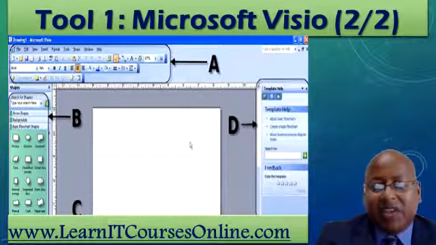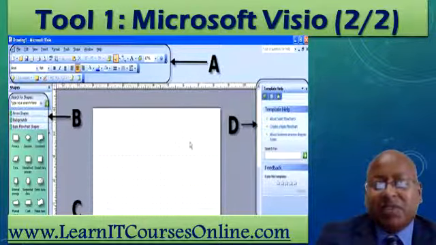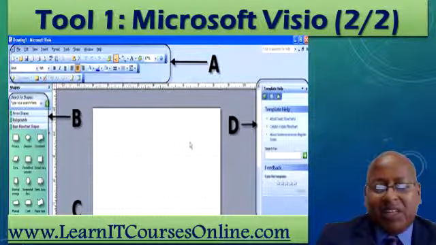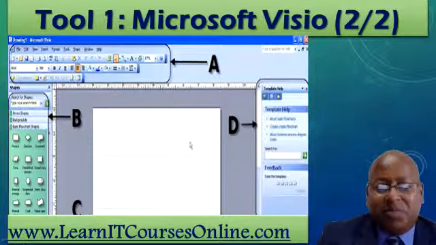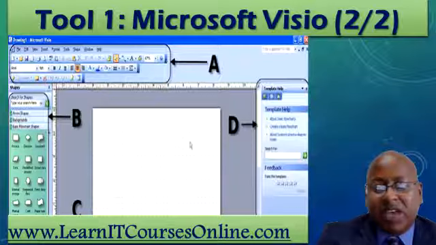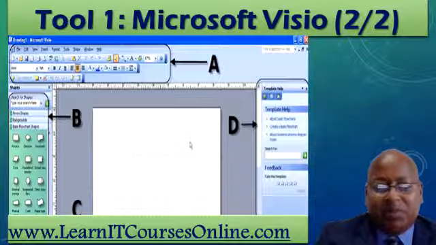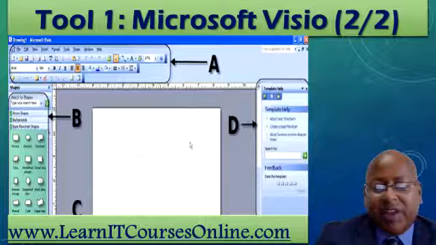Selecting Help, Diagram Gallery is a good way to become familiar with the types of drawings and diagrams that can be created in Visio. Section B, on the left side of the screen, shows the menu specific to the type of diagram you're creating. In this case, we see arrow shapes, backgrounds, basic flow shapes, borders, and tiles. And then we have Section C. The center of the screen shows the diagram workspace, which includes the actual diagram page, as well as some blank space adjacent to the page.